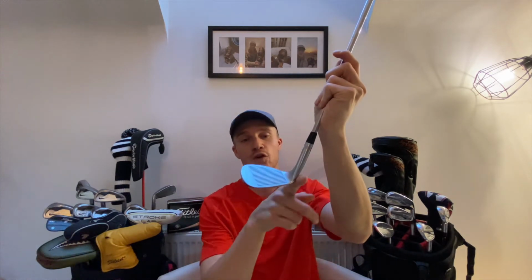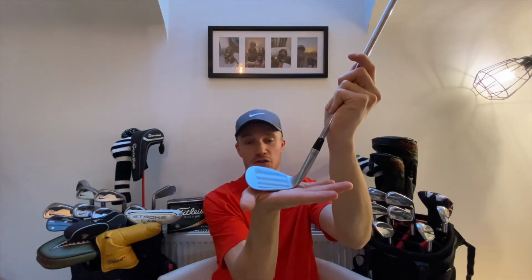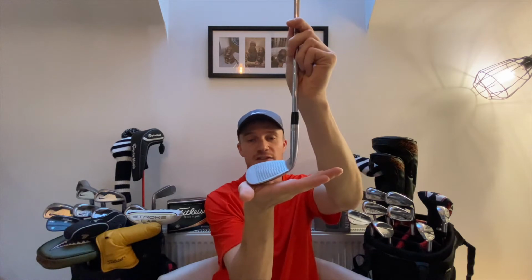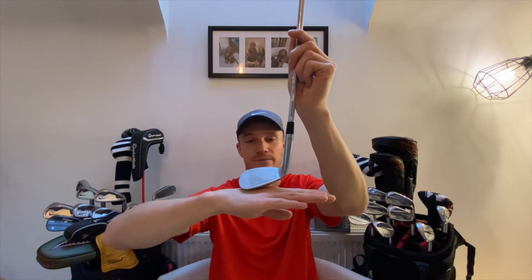So with a normal shot, the leading edge and the heel will sit square on the floor. For this shot, you need the heel to be in the air. So there is a gap here between the ground and the heel. He also wants you to open the club face right up with the shaft standing up.